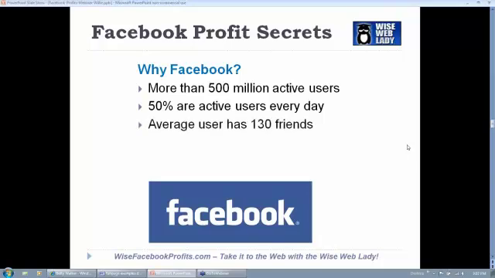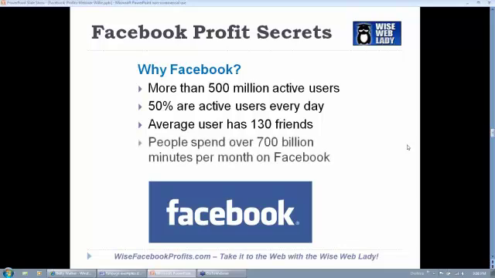And I did get off of there that the average user has over 130 friends at any one time. So if you contact one person and that one person becomes your friend or becomes a fan of you on your fan page, anytime they make a comment or anything that they do, their 130 friends, or however many they happen to have, are always being notified of what they're doing or who they're liking. So the leverage that you have with it is really tremendous when you start thinking about it.